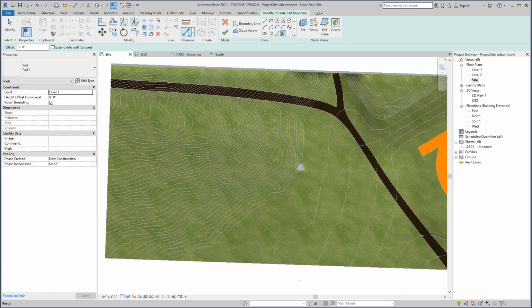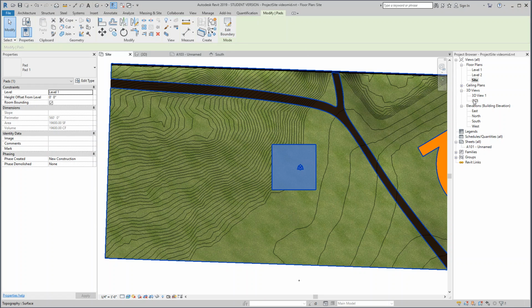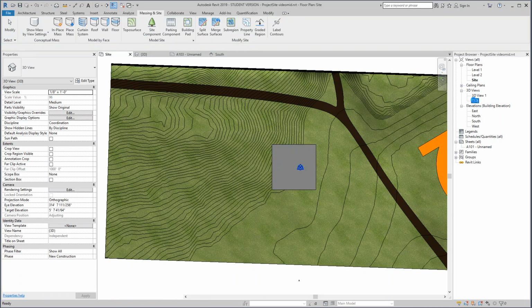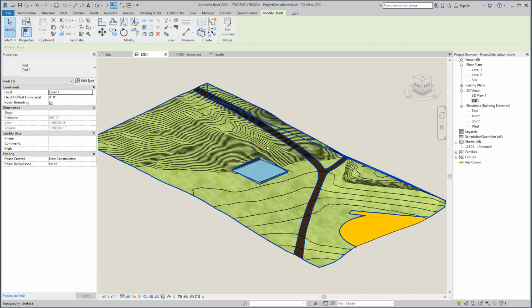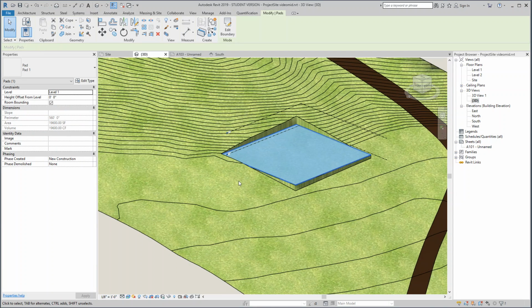So we're going to select that, and we're into our drawing tools, and we'll start out by just making a rectangle at this point. Let's say we'll make it 140 by 140 to start with. And we'll click that complete, and we'll look at that in the 3D view so we can see what we've done. All right, so now we have a carving of the surface.